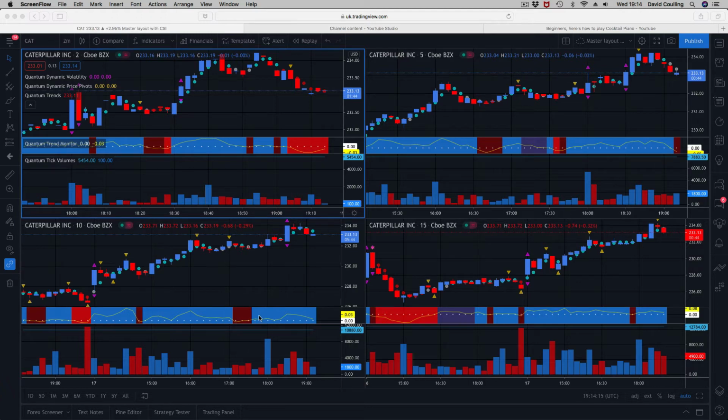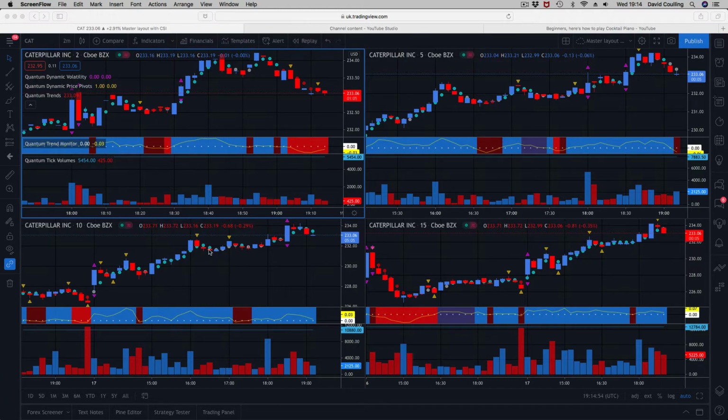And this is the beauty of the trend monitor. This is really what it's about, and you can see it very clearly here. When you get these minor pullbacks and little reversals, which happen in all time frames, in all markets, you've maybe got into a trend, the trend has congested, maybe pulls back a little bit. We've got a pivot high here, so we're expecting the market maybe to push down a little bit, which it has. And the trend monitor then transitions to a darker color in the potential that it's going to reverse into a full-blown reversal, in other words, from bullish to bearish. But it doesn't. It comes out the other side.